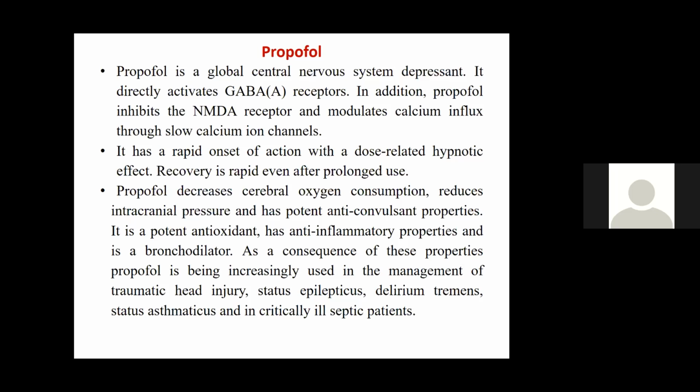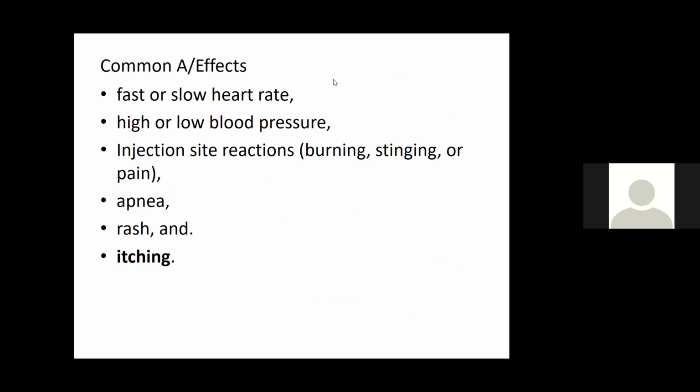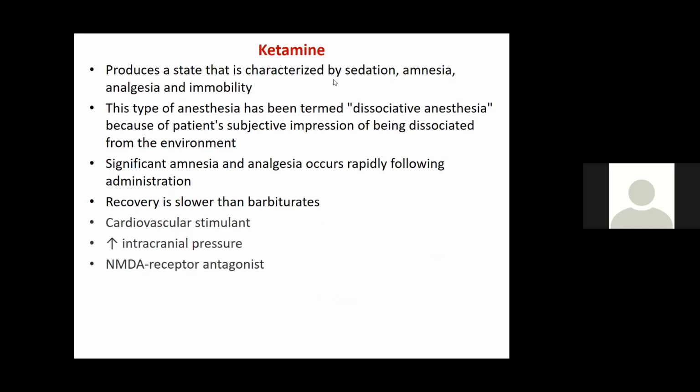Asante. Okay. Now let's go to ketamine. Ketamine is a widely used drug for a very, very long time. It's a very good drug, especially for ambulatory patients. Now the problem with ketamine is that recovery is slower, which may not be very significant. It's a cardiovascular stimulant, and increases intracranial pressure.